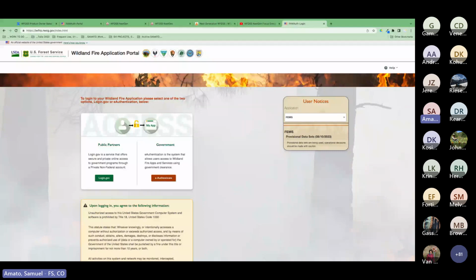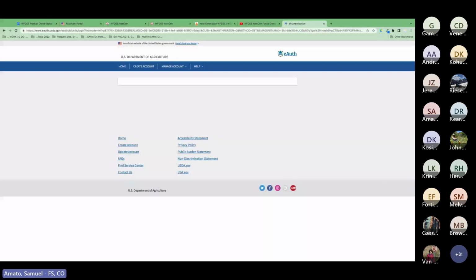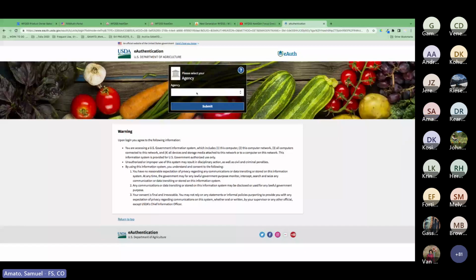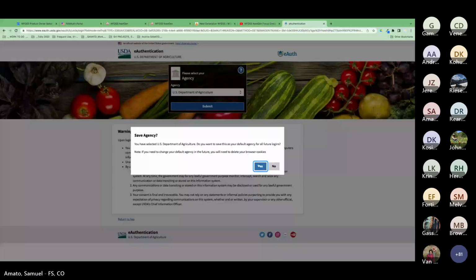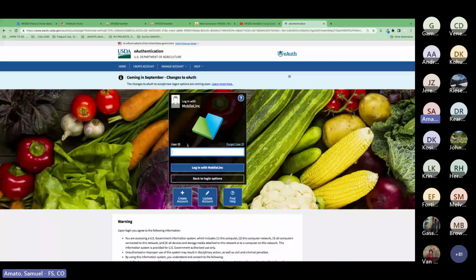This is the production version, so I'll switch over to the other one here in a second. But you'll be prompted to go through picking your agency, and then if you've used Mobile Link, or you can use your PIV card to get into the application.